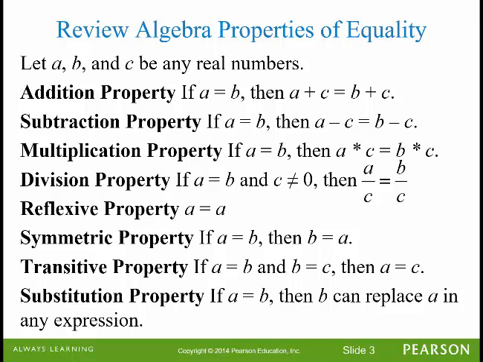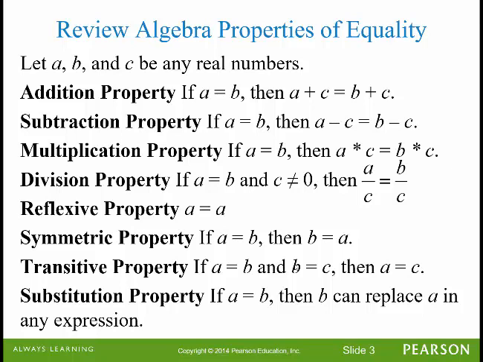The transitive property, this is a really important one. If A is equal to B and B is equal to C, all right, notice how the B here is the end of one statement and the B is the start of the next statement, then A is equal to C, all right? This was equivalent, basically, if you want to think about it, to the law of syllogism in the previous section, but this transitive property is more for algebra.